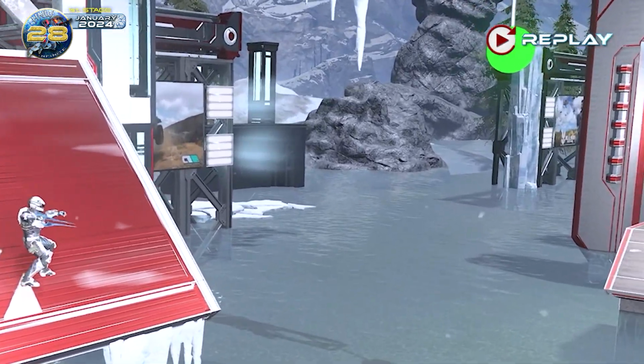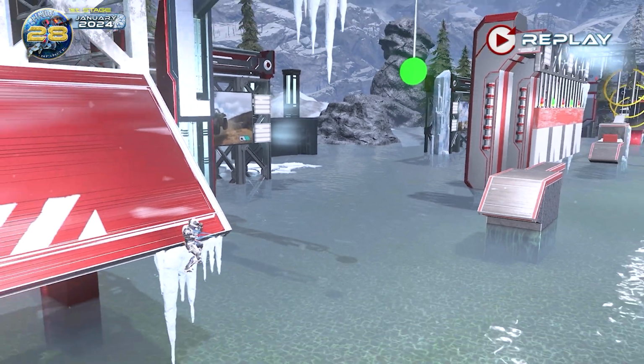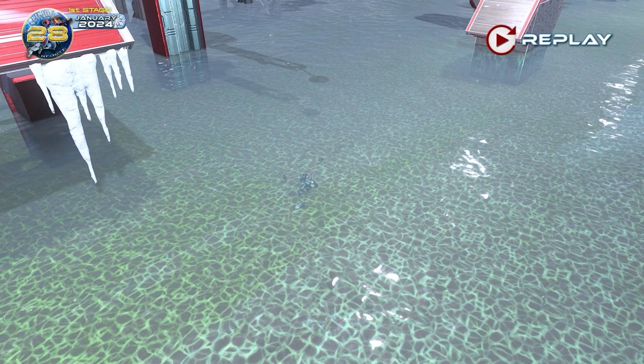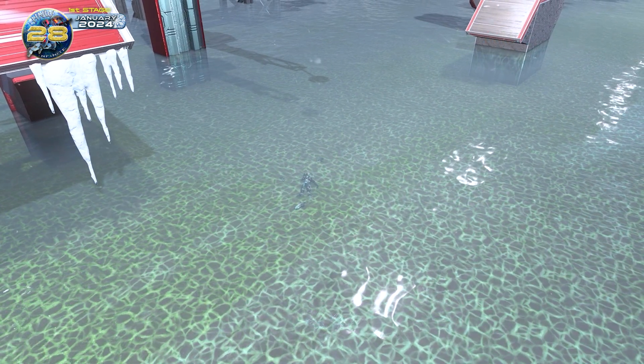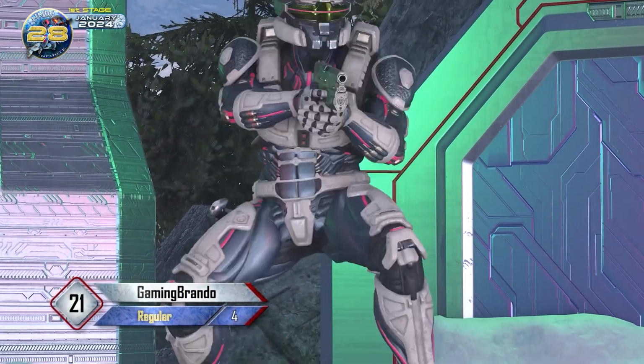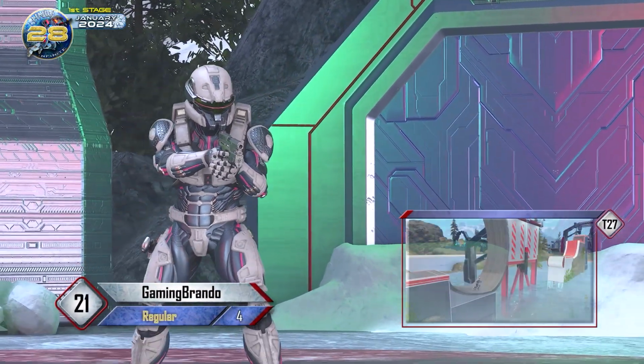Look at how close he was here. He grapples just underneath the ball. If he had aimed 1 degree higher, he would have nailed it. That is a shame, but it just shows you how small of a window there is to actually grapple that ball. Now we are on to GamingBrando.